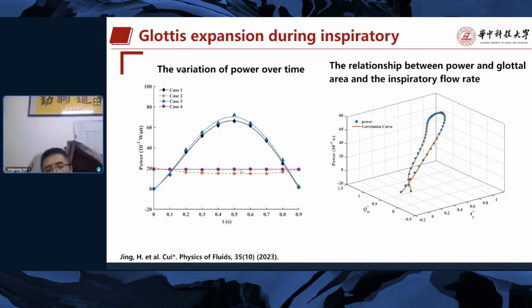It means that if we really want to learn about particle deposition inside the airway, we need to use the realistic inspiration flow rate. And for the profile, we can use one function to predict it, and I think this fits quite well.